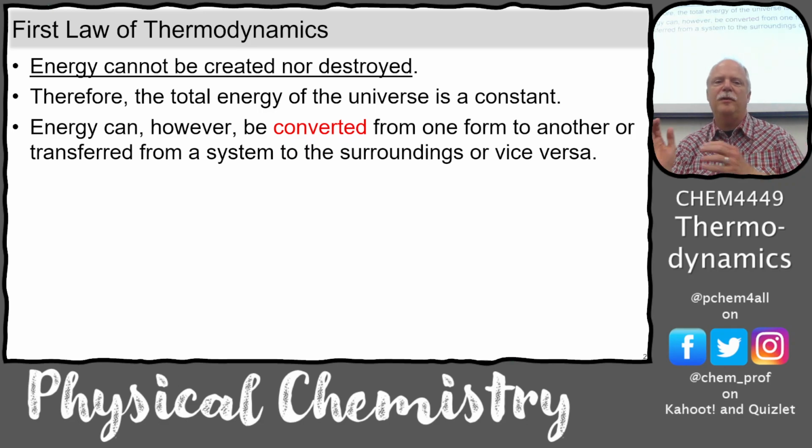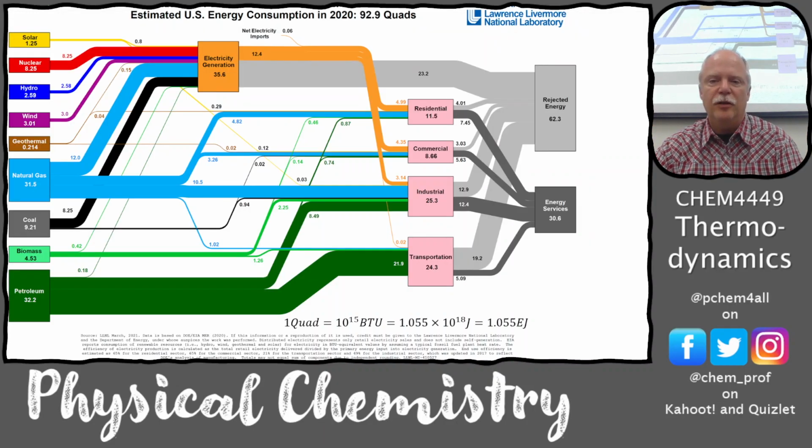So again, the first law of thermodynamics: energy is not created or destroyed, the total energy of the universe is constant, and we're converting useful energy into random energy. And as that increase in entropy helps us with spontaneous reactions, we use that useful energy, and then it eventually ends up as non-usable energy, random energy. And so this is what we have for our U.S. consumption in 2020. We have all of that rejected energy, and then the energy services, the useful energy that we got, which after we use it, then goes into the rejected energy pile too.